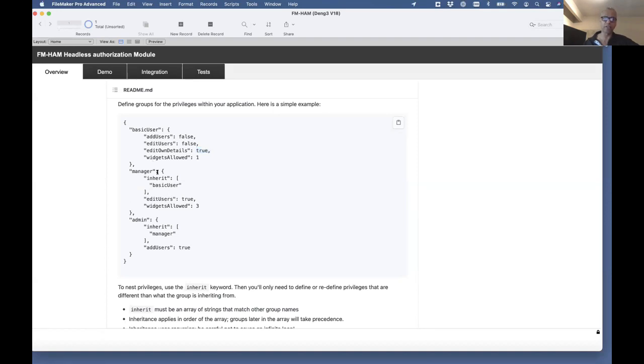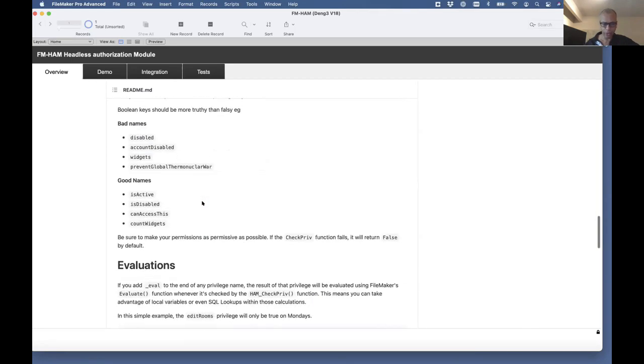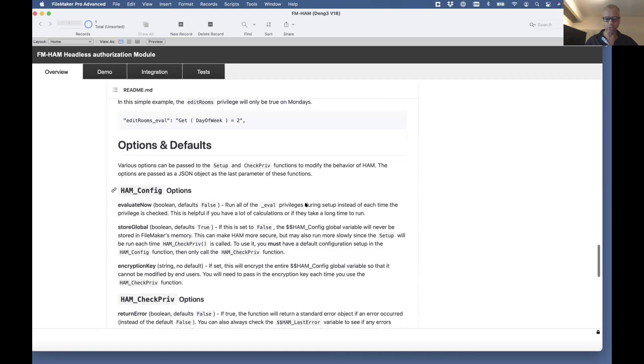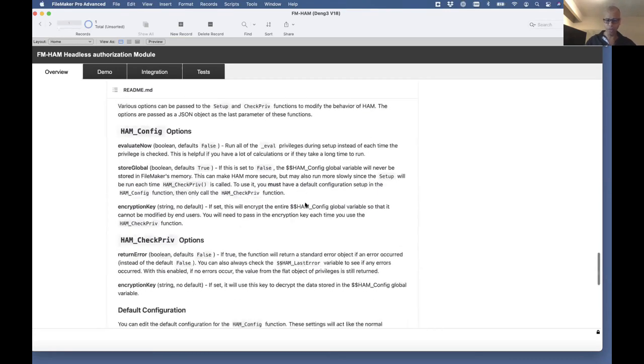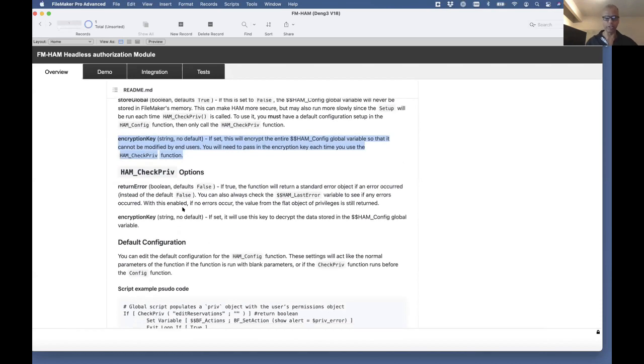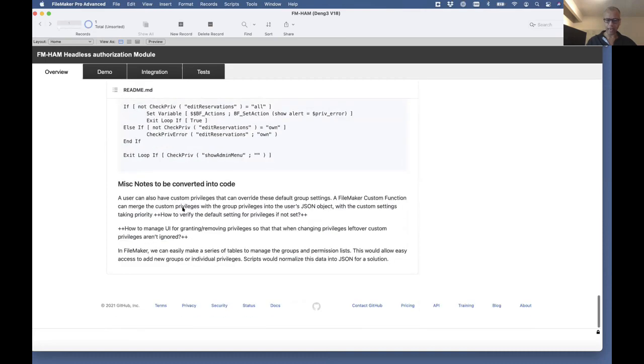You don't have to inherit things if you don't want. You can keep them all flat. I personally like that kind of inherited type structure, but it doesn't make any difference. It has no opinion, again. And there's a few other little things in here, I think, as well. Our documentation is okay, but we welcome contributors. We've had a couple contributors so far, but we welcome more, please, by all means. There is some stuff about the encryption and things like that, if that's a concern that you're sending out this file to somebody else, or they have more access to it, they can somehow read globals or whatever they can do.